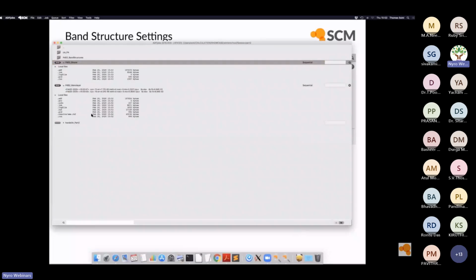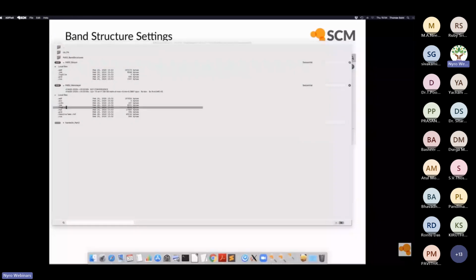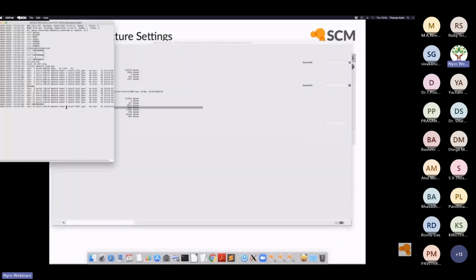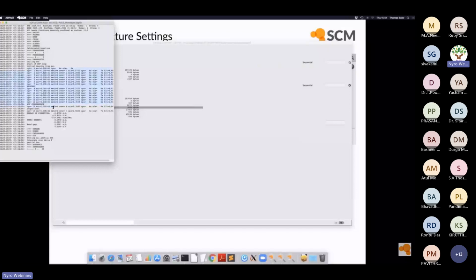So we are going to wait for this calculation. We open the log file. As you can see here, it will indeed perform an SCF calculation, which is converging rather rapidly. As you can see, this error converges down quite nicely to 10 to the minus 6, which corresponds to the convergence threshold.